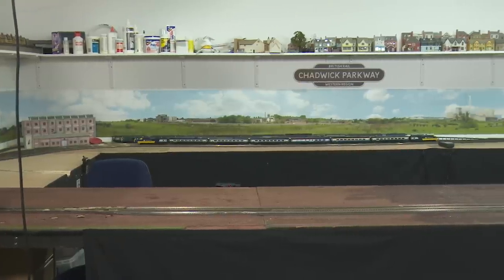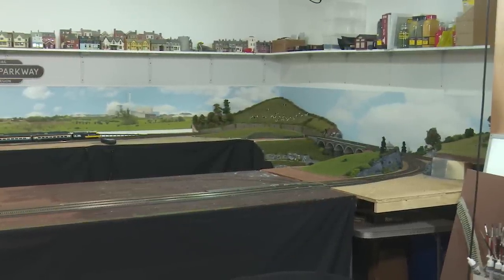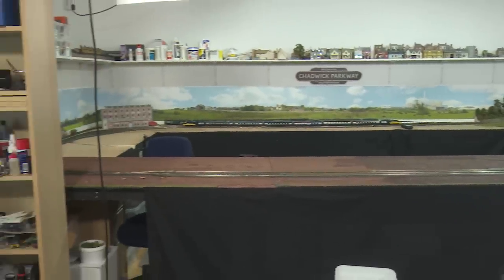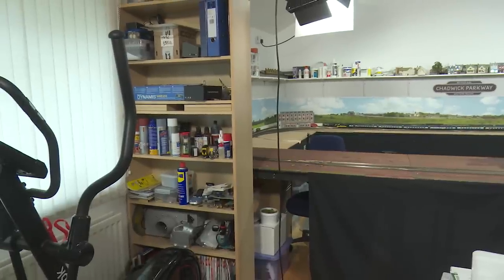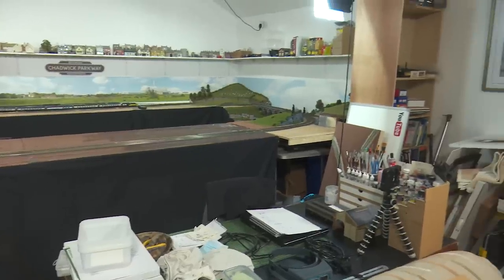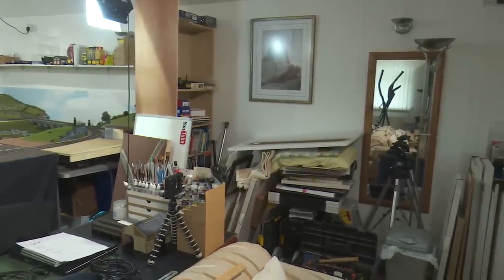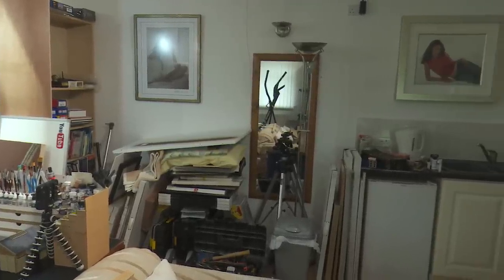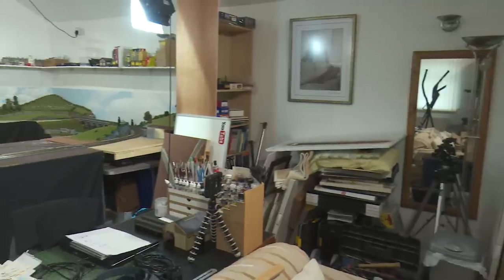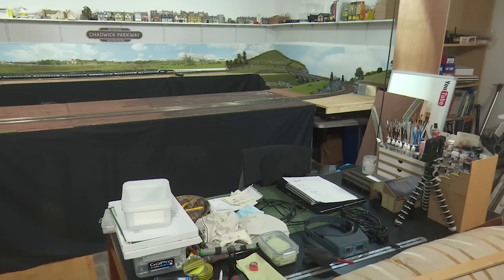I've cleared off the retaining wall from this side of the layout, so all is revealed bare as it were. The room might be bigger than you realise. Where this cabinet is there's another load of model railway junk. If we swing around to the other side past the desk where I do my piece to camera, we come into another one of those bookshelves which I believe will go, and then there is a space filled with junk — another tripod, some picture frames — and then we're up to the sink where I wash my track. Now I can utilise this room for the layout, though I don't like the layout to take over the room completely because I do use it for small meetings with local villages and charities.